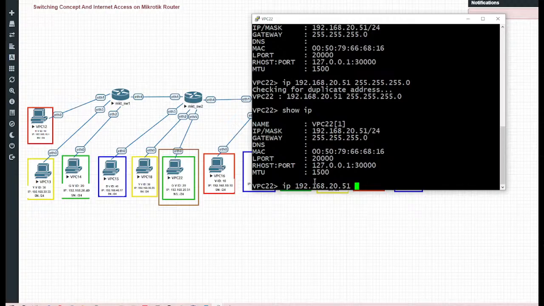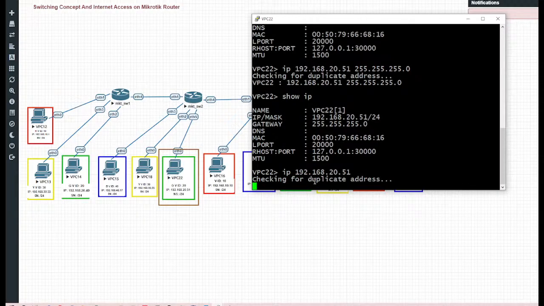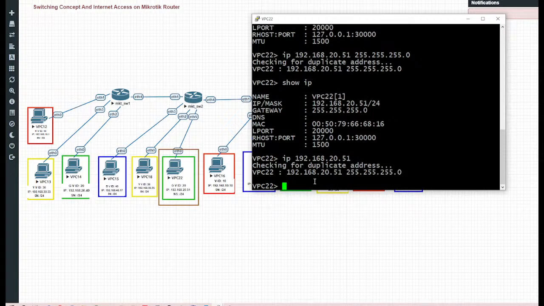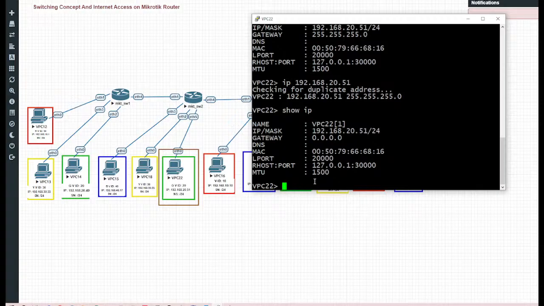All right. So checking for duplicates, I think this is going to work for me. So if this is the way it is, it's still assigning 255.255.255.0, which of course is still okay. I think because that is not really the problem. Oh, very good. Now this is what I actually want: 192.168.20.51/24, and the gateway is 0.0.0.0. So the gateway is completely open right now.